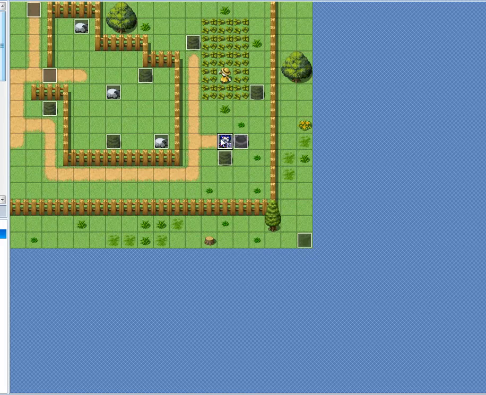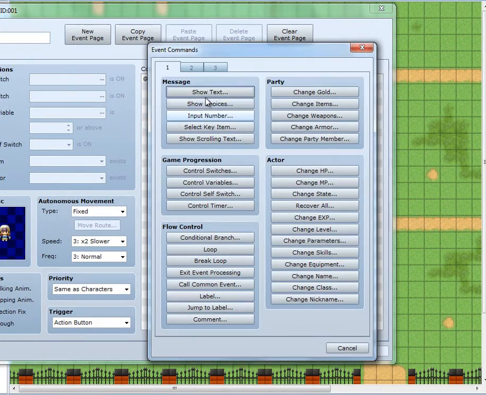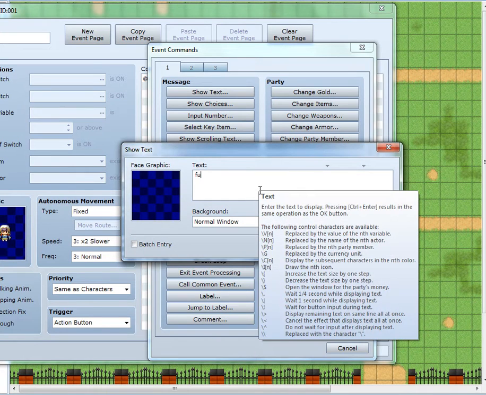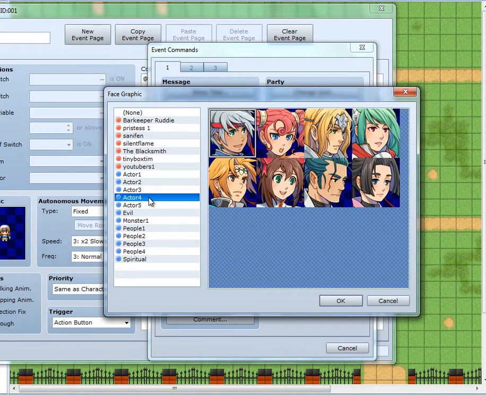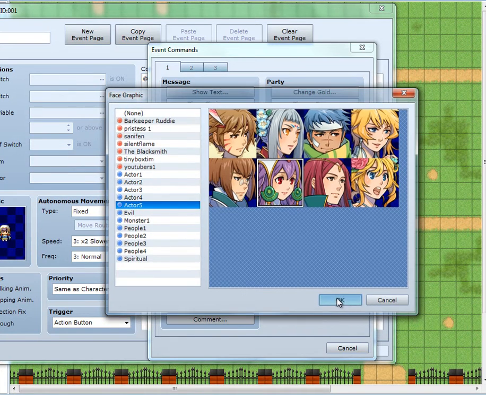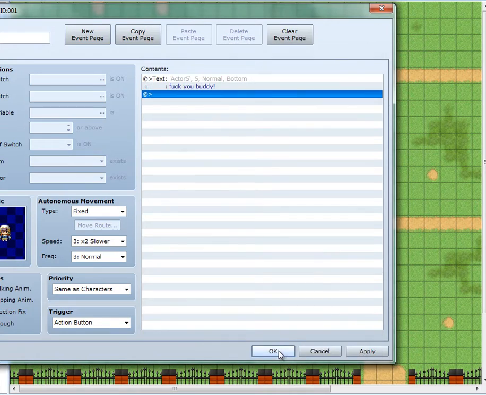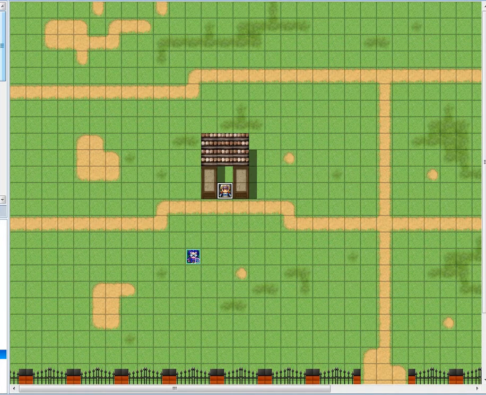Which we can do just by cutting Mark out of where he was, sticking him here, and let's give the lady some dialogue. Fuck you, buddy. Let's give her a face. Which one did we use? Does it look like that one? Probably her. Play. Yes, cancel. Save it right quick.